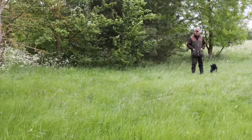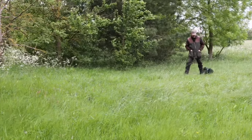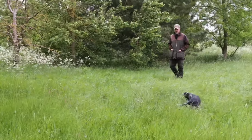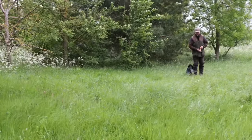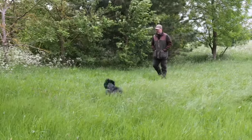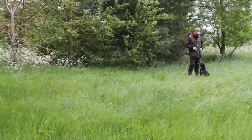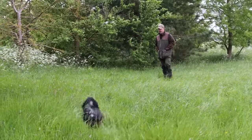I keep my hands in my pockets when I click him off because in the past he tries to jump up and bite my hand — and that's not an unusual thing with cockers. Also, sometimes with cocker spaniels, using your hand can induce them to make a little yip, and I don't want that to happen. So I'm just using a click of my tongue, and he knows now that means get your nose down. He's working the wind really nicely now, building up a really nice natural pattern. First dummy — good boy, here, good lad. I set him off again after each retrieve: click, get your nose down, find something. Second one — good boy, good lad, here.